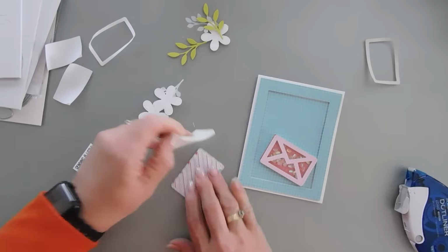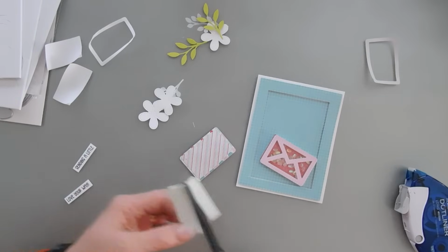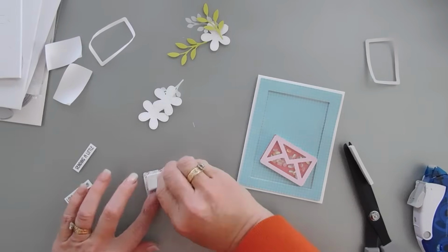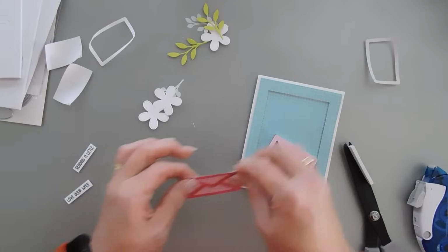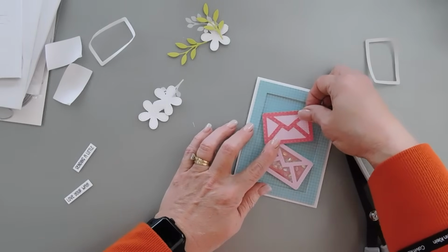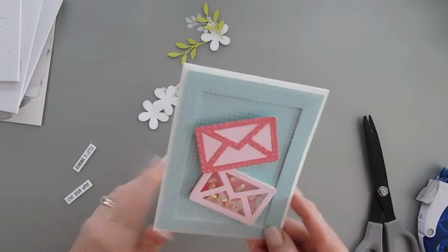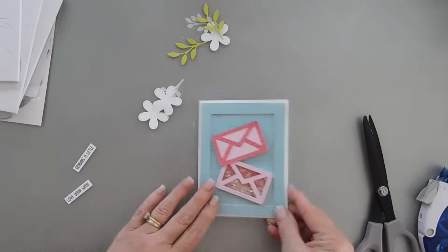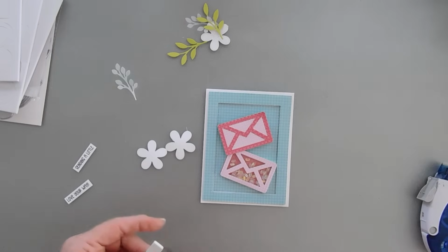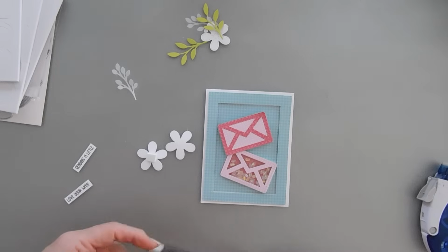We're going to go ahead and tack this down where we want this to go. The nice thing about the foam that's included in these kits, it's very forgiving, and so if you want to reposition it, that's the nice thing, you can. And I'm going to have these overlapping. And if we wanted to make this into a shaker, you very well could also. Okay, let's add our flowers. We have some leftover foam pieces. I'm just going to trim them into some small squares and put them behind our flowers.